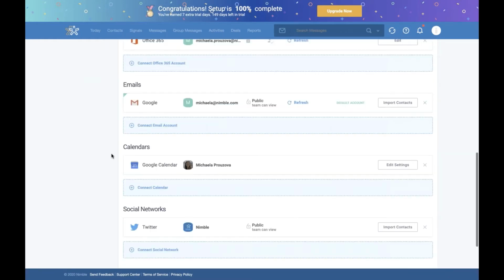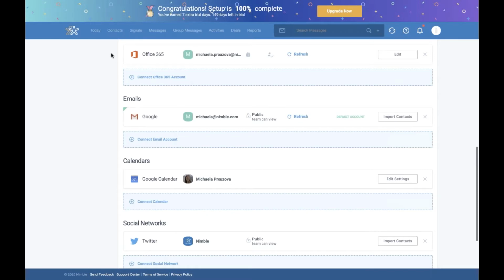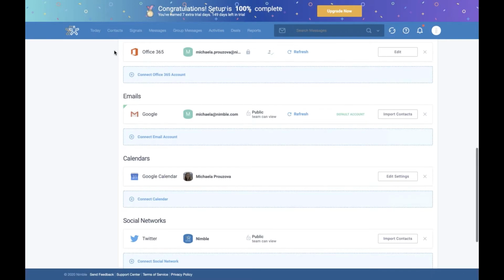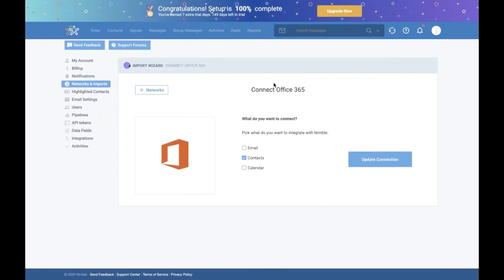And in regards to connecting your contacts, probably one of the places that you will want to bring in your contacts from will be either your Outlook contacts or your Google contacts. So we already saw that when you first connect the Office 365 connection, or if you just connect your Outlook, you will be able to bring all the contacts in.